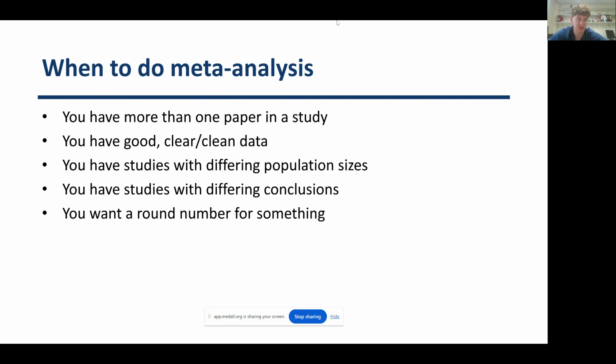When you should do a meta-analysis is firstly when you have more than one paper in a study. People ask me a lot, Connor, how many studies do I need to have a minimum of? What if I've only got 3 studies or 4 studies or like 6? Do I need to have 10 studies or more to do an effective meta-analysis? And the reality is no. Statisticians will tell you that you only need 2 papers really to do a meta-analysis. If the papers are okay, then the methodology still stands.